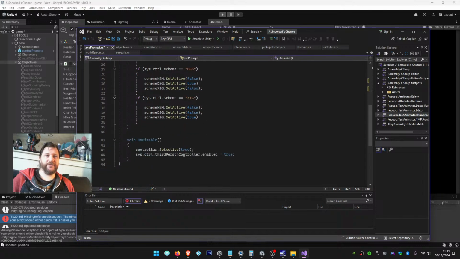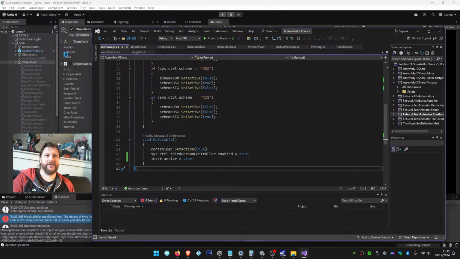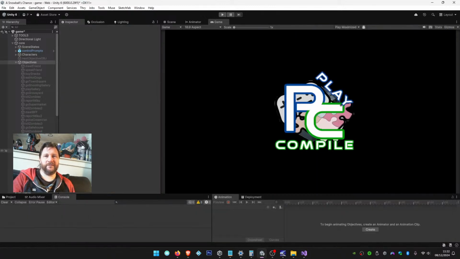And then inter.active equals true. That should fix the issue of being able to see the interactable prompts after we've gone into the tree chopping UI.